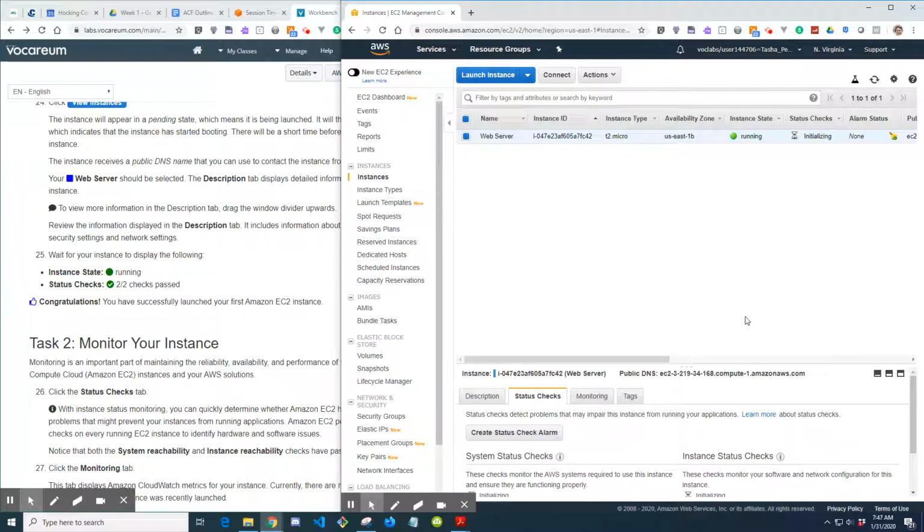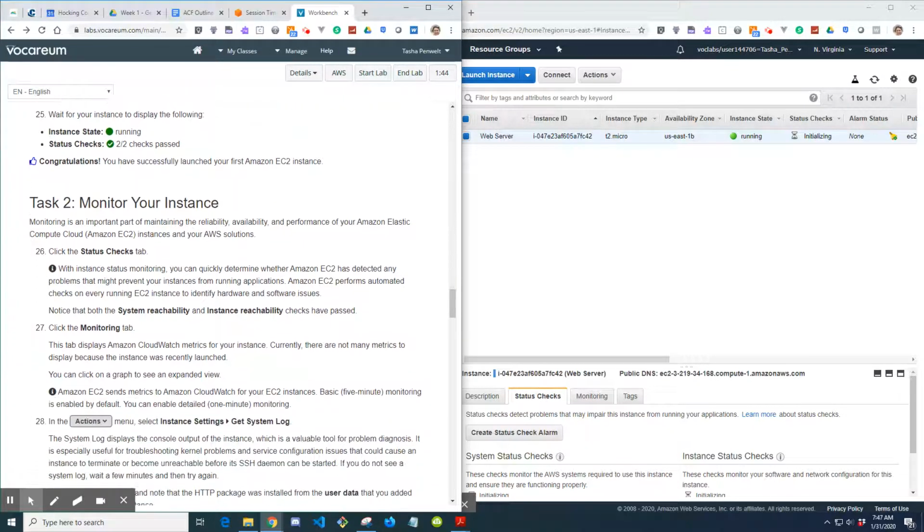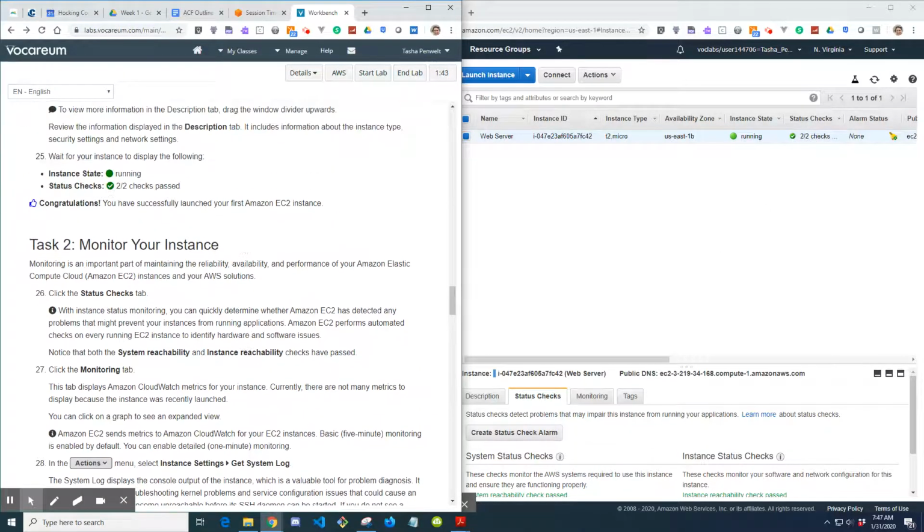Let's see. Status checks. Oh, it says still initializing. So it's not done yet. I want to go ahead and pause this. Okay, it's done now. 2 out of 2 checks. Good.